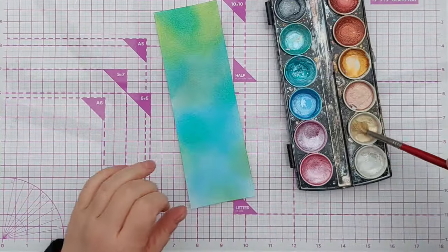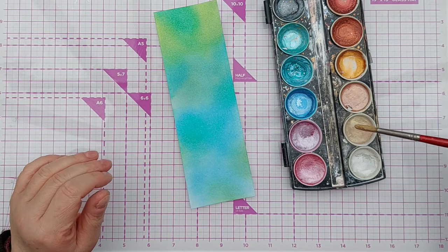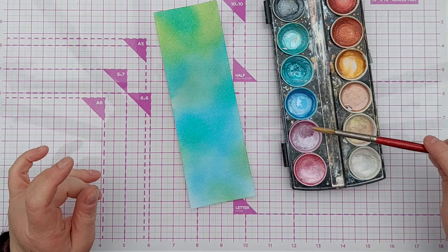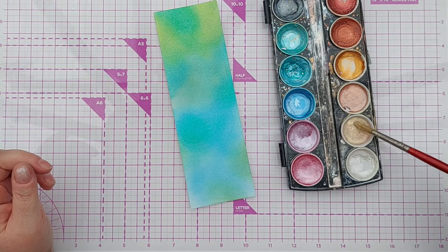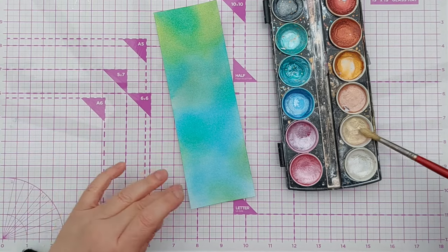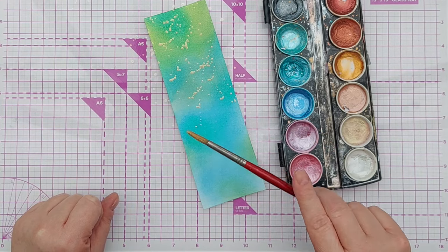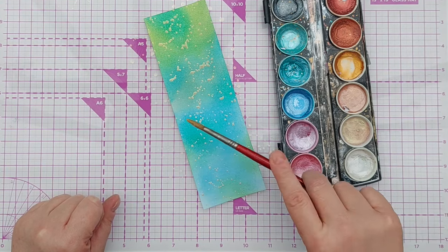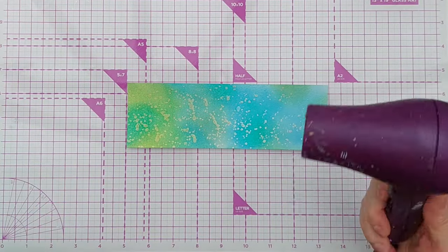To give this panel a bit of metallic sparkle and shine, I'm using this very pale gold from my hybrid Prima Metallic Accents palette. Some of these paints are from the original Metallic Accents palette and some are from the pastel, and I've just put all my favourites in one palette for ease of use. I think this very light gold is from the pastel palette. I've added a little bit of water and I'm just going to splatter on the gold — I want quite a lot of splattering so that when I cut this down, each of my strips of paper has plenty of gold on it. I'll give this a dry with my hairdryer and then come back to you.